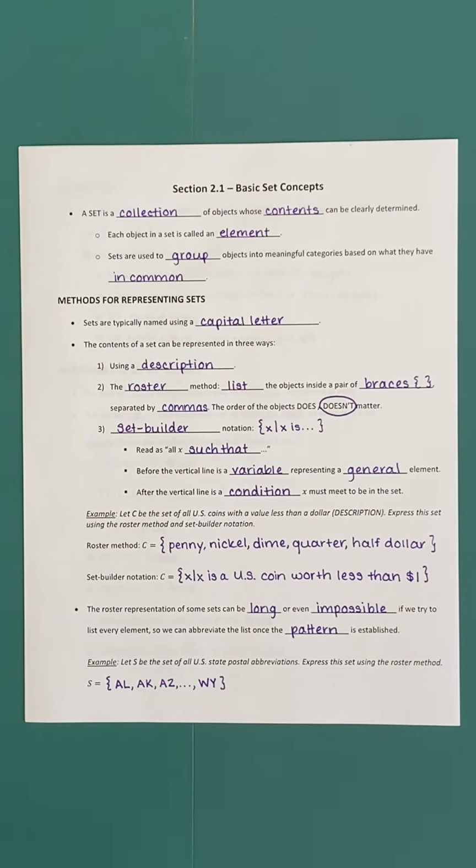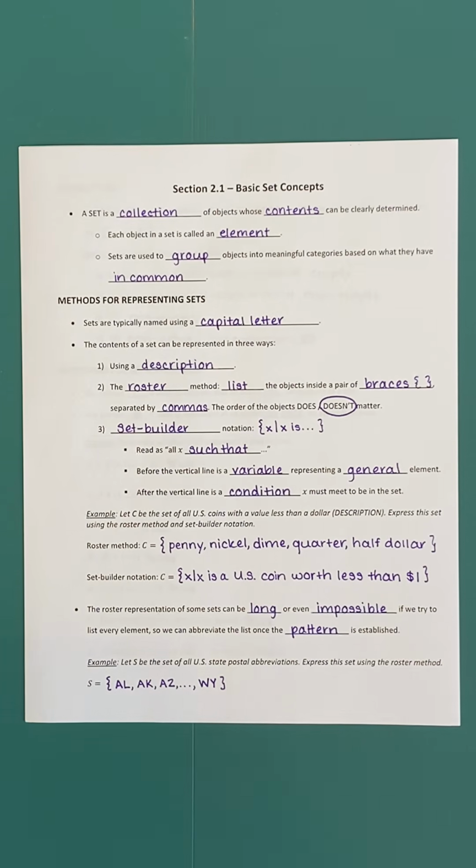We're first going to talk about how we'd represent a set. In terms of labeling a set, we're typically going to use a capital letter. You can use any capital letter you want. You could just use S for set, but it's not a bad idea to use a meaningful letter. If your set describes something specific, maybe choose a letter to label your set that has something to do with the contents of the set. We'll look at an example of that in a minute.